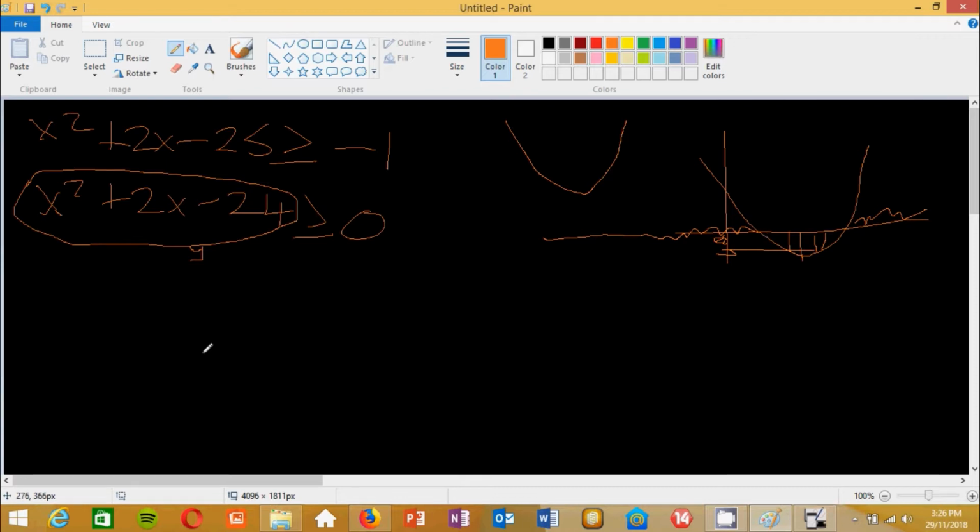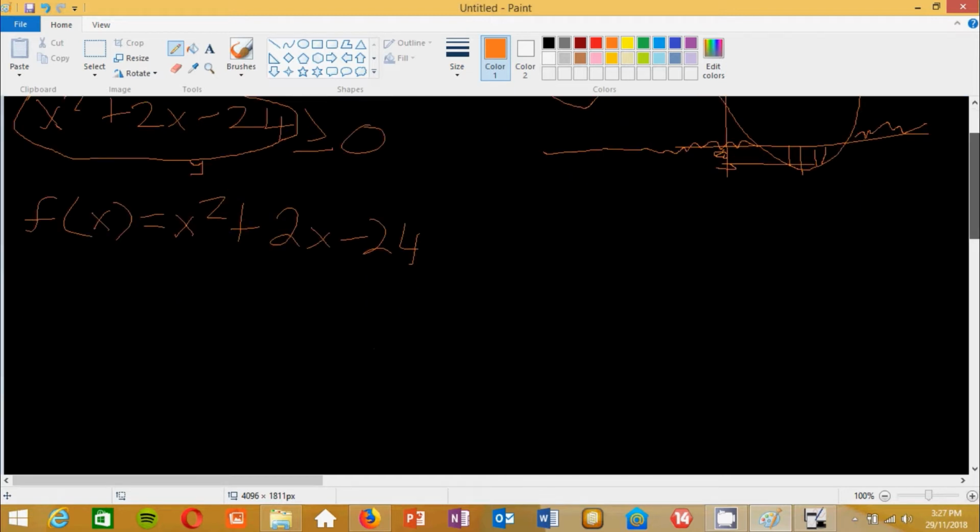So clearly, the first step in solving a quadratic inequality is to sketch the particular graph and do this visual analysis in order to get the answer. Basically, the function that I have here is f of x equals x squared plus 2x minus 24. This is the particular function that I want to sketch on the coordinate axes so that I can do this analysis in order to solve this quadratic inequality.